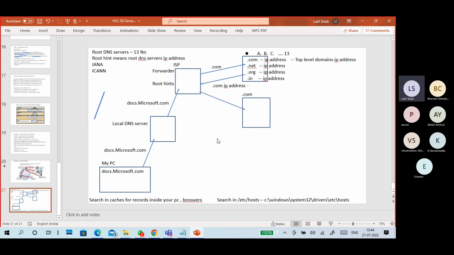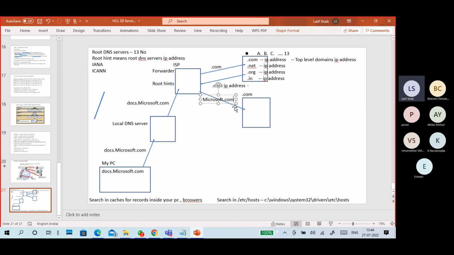Okay, it sends a request to .com. So what is the request? I want the IP address of Microsoft.com. Yes, guys, it is the IP address of Microsoft.com.